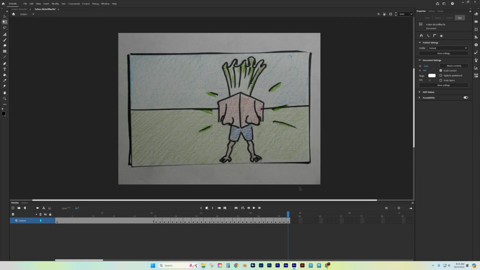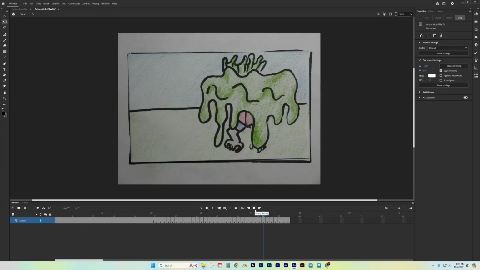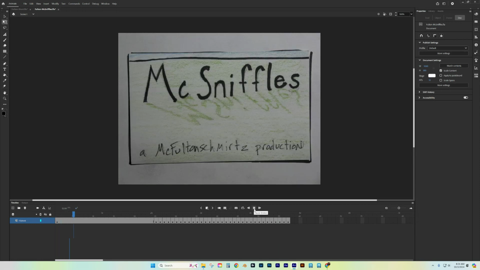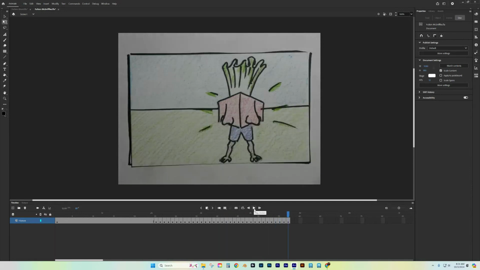Before we get to that though, what I want to do is think about how my animation plays. So if I play it, it's going to go through, and again, the first couple times it might be kind of slow if you're just now playing it through, so you might give it a second time, and the second time should play at a correct speed, 12 frames per second. I like the way this is, but I want it to pause on the end here. I think that's a good thing to practice, is having your animation not just immediately stopping and going to black, but maybe pausing at the very end, at least for like a second. Kind of like how we had it pause for about 2 seconds at the beginning.